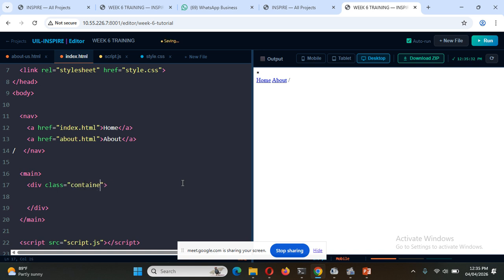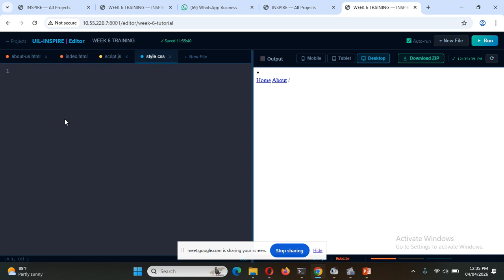Now in your style sheet, you say dot container, and then display it in grid form.